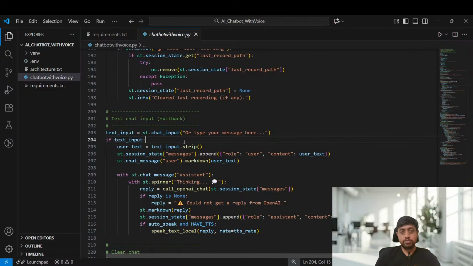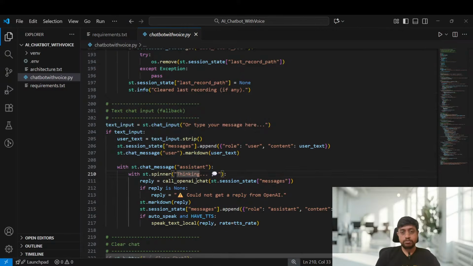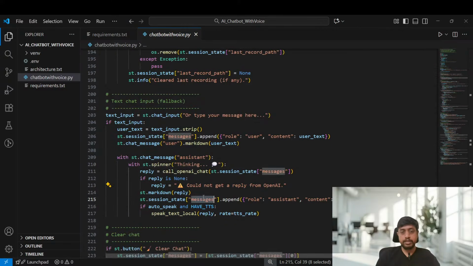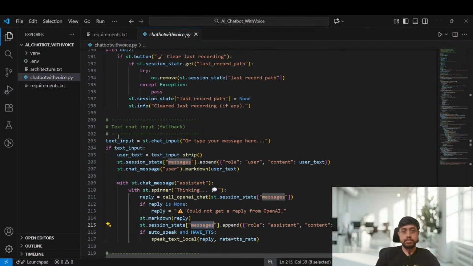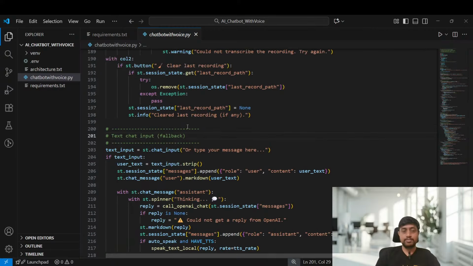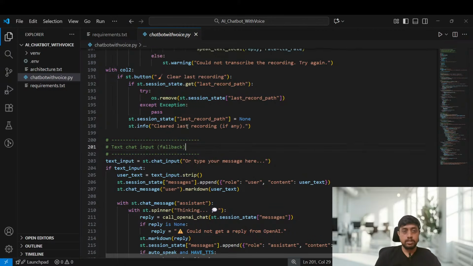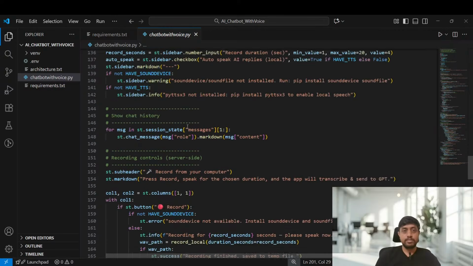Last time only we have done this. This is the chat input we have, and this chat input strips messages and markdown, and the assistant will think. If you are not able to refresh from the OpenAI API, again it will tell. So a lot of things are there. This is just the text chat input which I have put, because of course everybody will follow text chat input. If you see ChatGPT and all, almost all the users will do text chat input only. But this is an additional thing we have added.